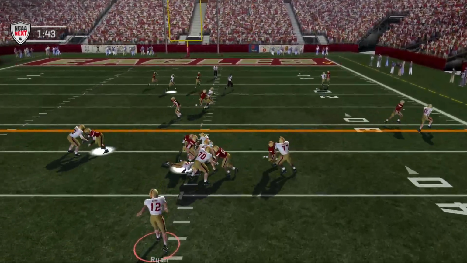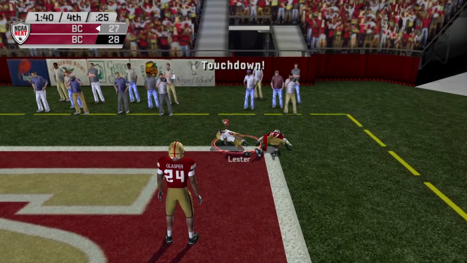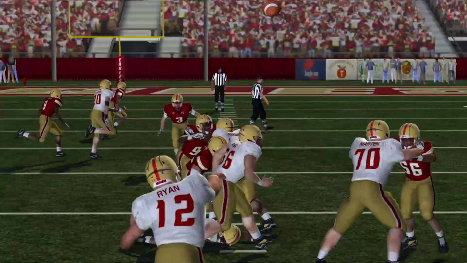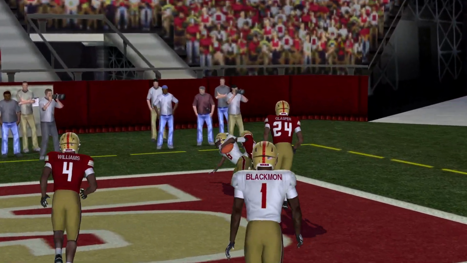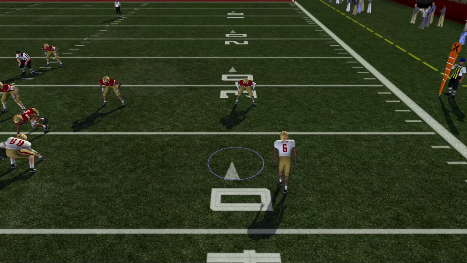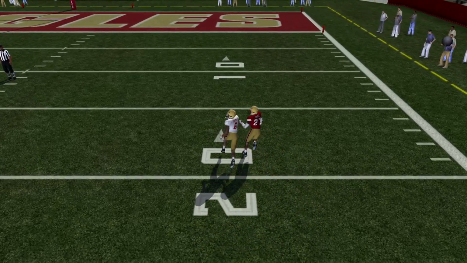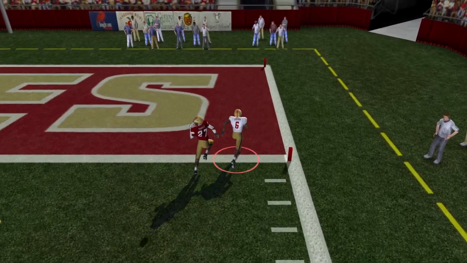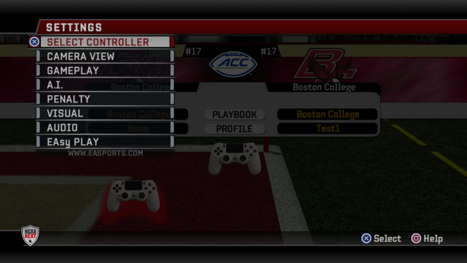Ooh, this is going to be a touchdown. Nope. Can I get there? Gotta get there. 6 points. Sometimes you have to take over your wide receiver. A lot of times I don't have to. They usually do a decent job of handling the situation themselves. But in this situation, I had to control him because that was going to be an interception. You saw over here, the cornerback did a great job defending this. But once I took him over, I had to put the extra boost on to get past him to pick up the touchdown. Really good play.